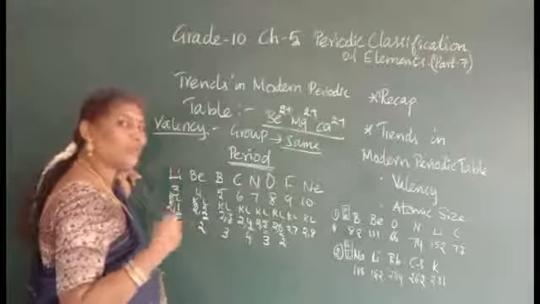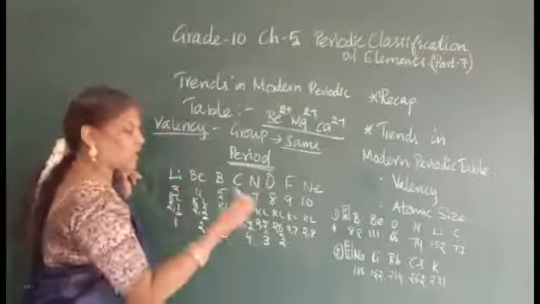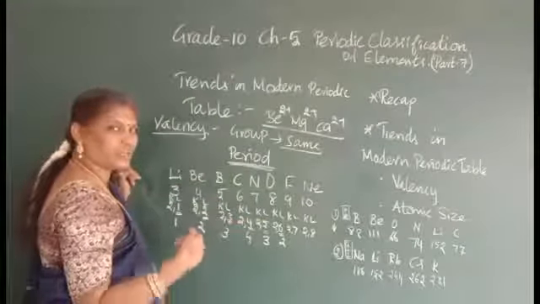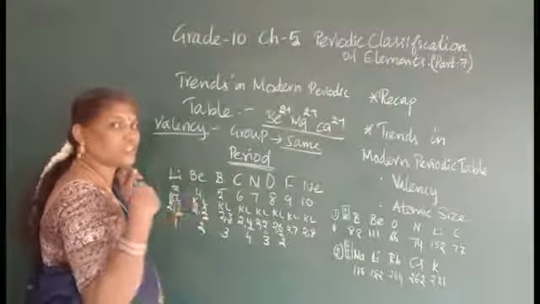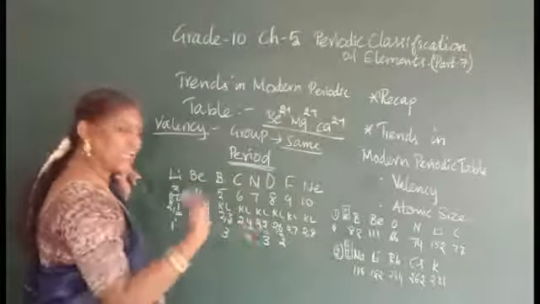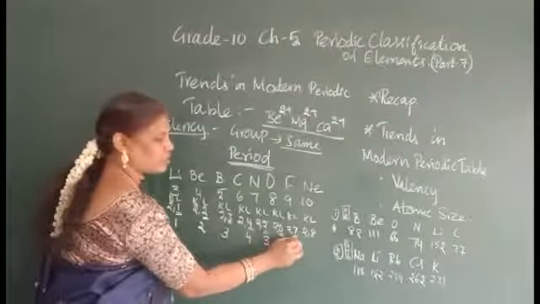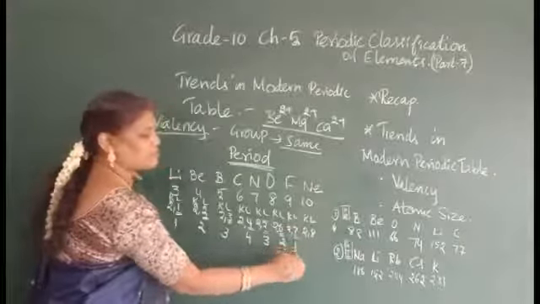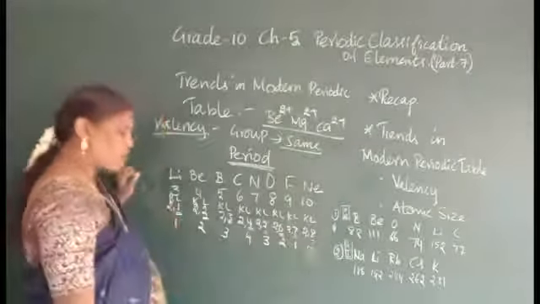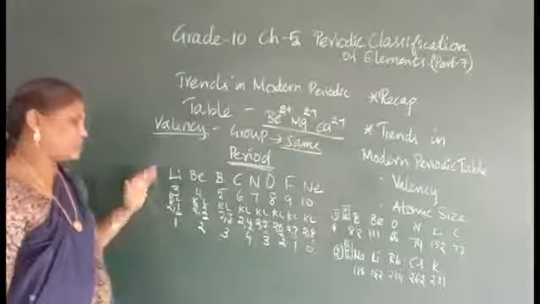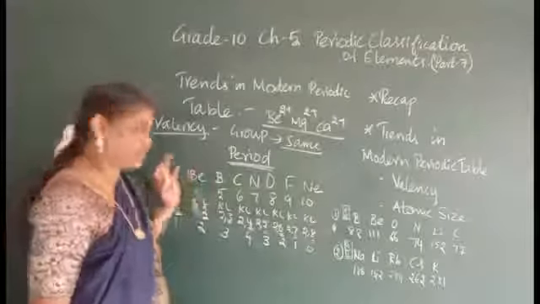It cannot easily leave the 5 electrons; it has to spend more energy. So what will it do? It will gain electrons. Gaining 3 electrons is easy, but losing 5 electrons is a little difficult, as more energy should be spent. So it will gain electrons and the valency will become 3. Here it is 2, 8. In order to become 8, it needs to gain 1 electron. Here the valency is 0.